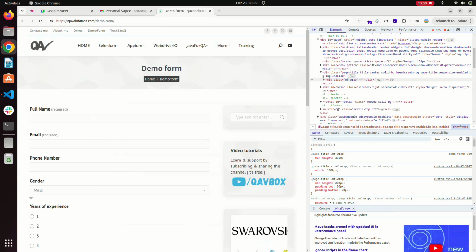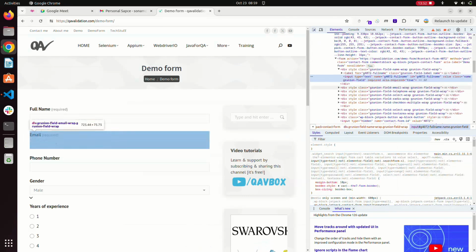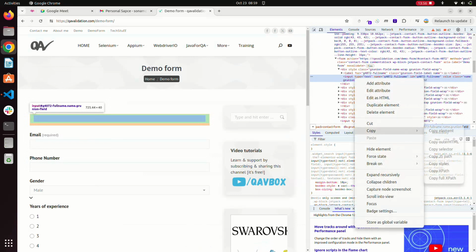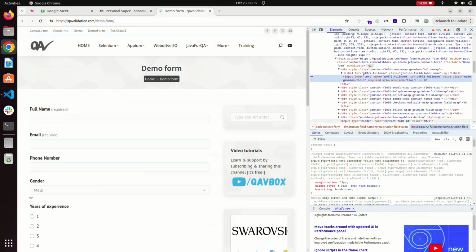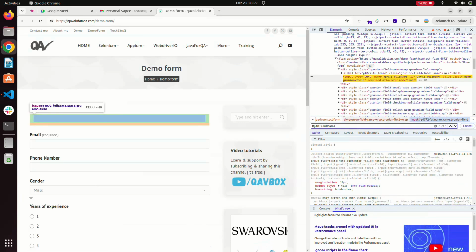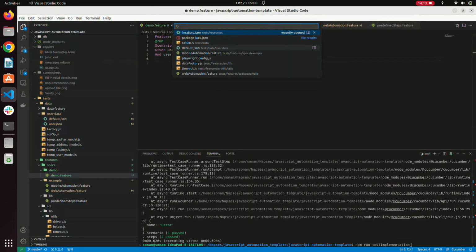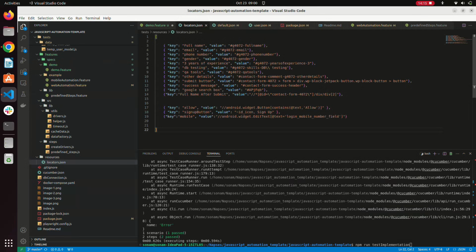So we would inspect this element, get this, and copy. We can do copy selector. So this is the selector for this full name element. Similarly, we have a file called locator.json where all these values are saved.